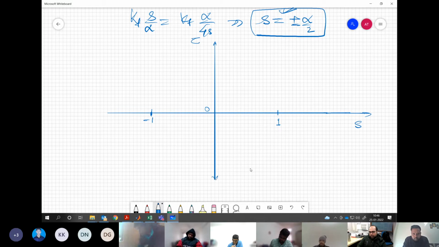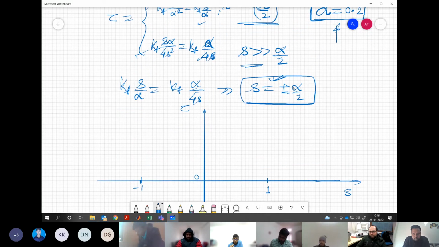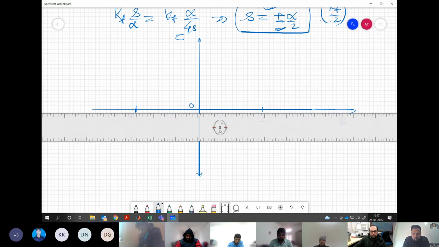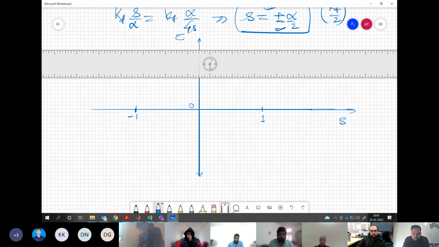And then torque is here. So we know that for both the expressions, when we are saying S equal to alpha by 2, the value is coming out to be kt by 2 for the torque. Isn't it? That is the value this torque is taking at S equal to plus minus alpha by 2. So we can mark these 2 points as well. Say somewhere here is our kt by 2.